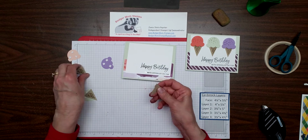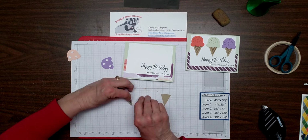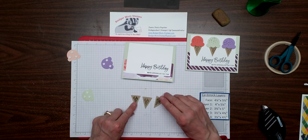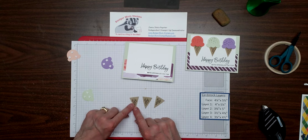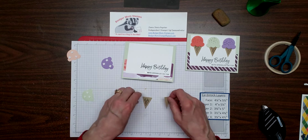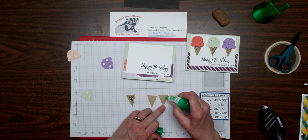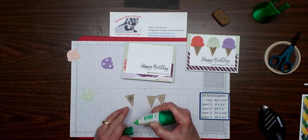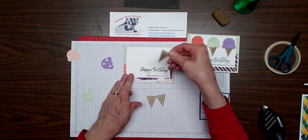So now what I'm going to do is I've got my crumb cake paper here, and I'm going to glue my ice cream cones here. What I did here, you can see that they're different colors. So I made this one a little bit lighter. The longer you hold down on your ink when you are pressing it to make your image, the darker it's going to get. And so I switched this one and went over on the other side because it was just a little too dark and didn't match the other ones.